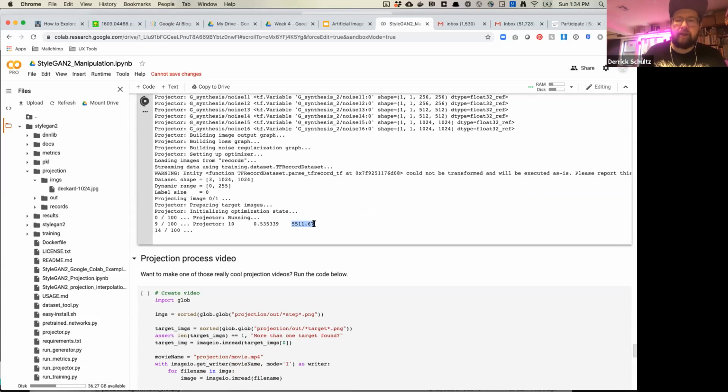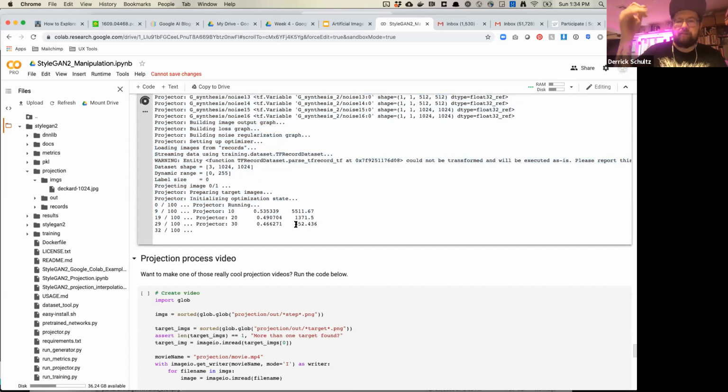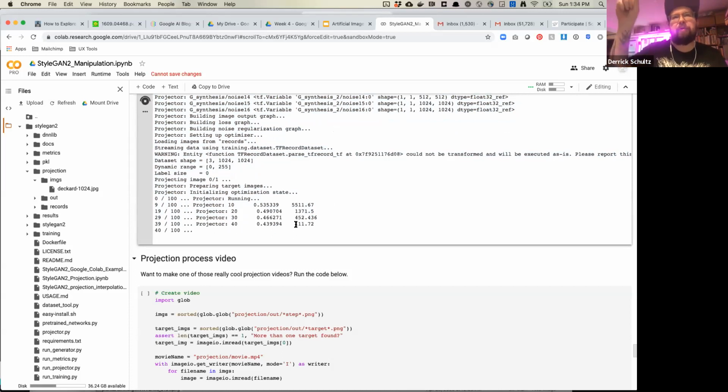This last number here is considered the loss. We should see this number go down pretty dramatically very quickly. This is how different our two images were at that step. It gets smaller and smaller as you go down. Now, just like your own training model, sometimes it bumps up or down a little bit, because it's got some randomness, like a guess in it. So it will sometimes guess in the wrong direction and then it'll be fixed the next step.